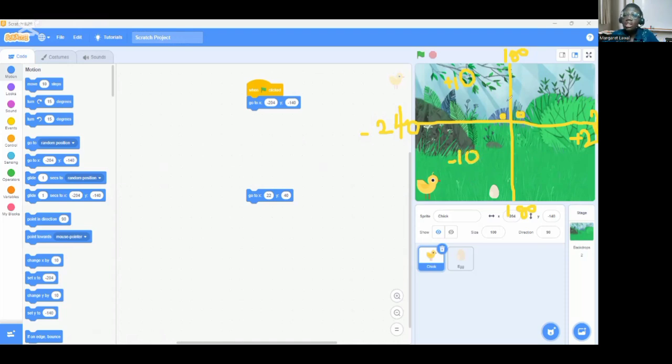If you want to change from the middle here towards your left, you'll be changing your X by a negative number. Hope you are getting it. Good. If you are changing towards your right, you'll be changing your X by a positive number. So let me pick my pen again.